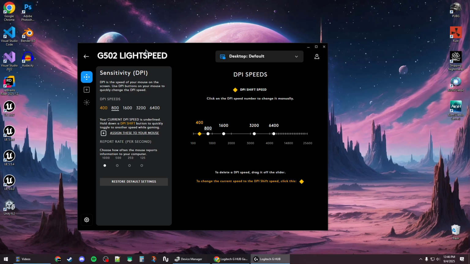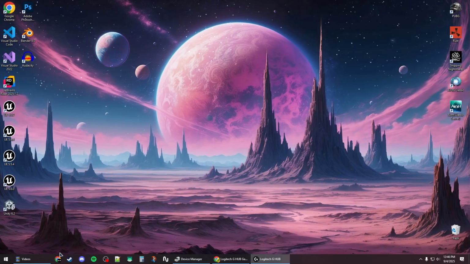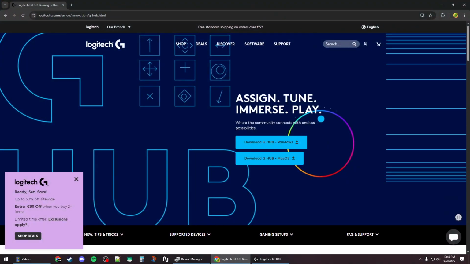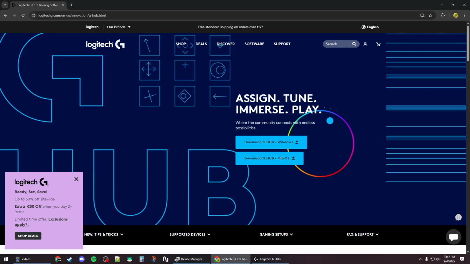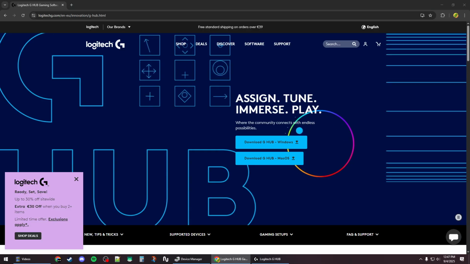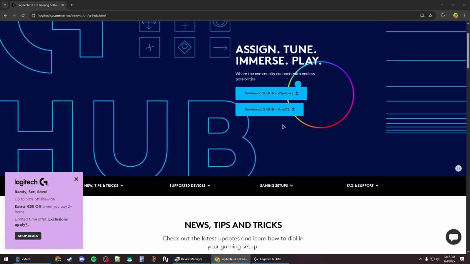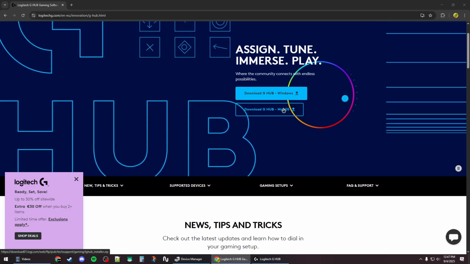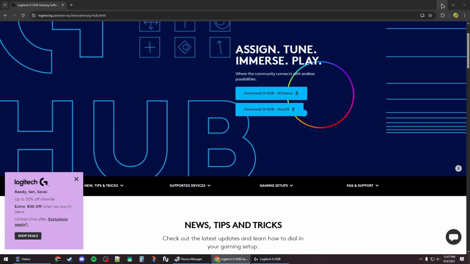Now if doing that still does not help fixing the issue, what you can do is basically clean your mouse sensor, and sometimes the dust in the sensor might cause stuff like that. So make sure to clean it very well, and also use a clean mouse pad as well. And also try to disconnect your mouse and then plug it again, or switch off the battery if it's battery powered, and switch back to the cable to see if that solves the issue.